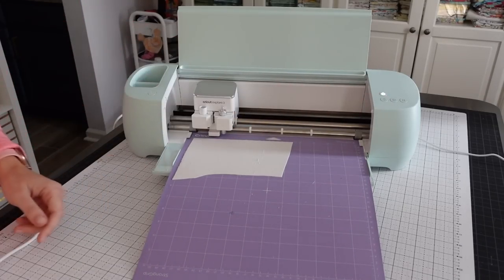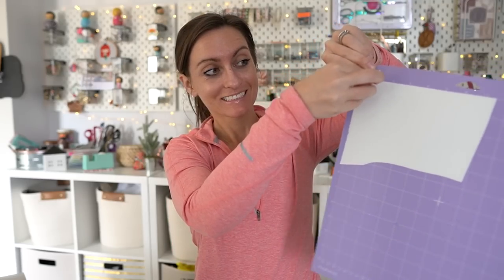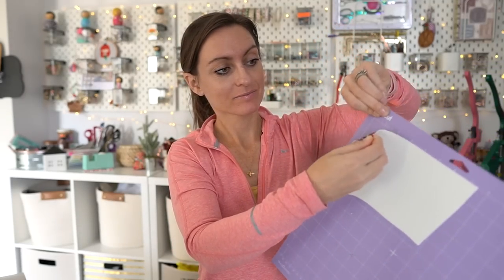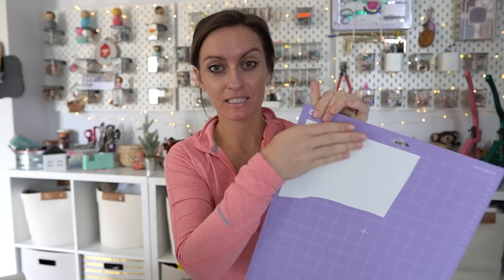I'm nervous now. Okay, let's try it. Ready? Again, it didn't cut it. I mean, it wanted to. It's almost cutting it. So you know what? I'm going to actually just keep it down. I'm not going to move it. I'm going to put it back in, and I'm going to run it a second time.